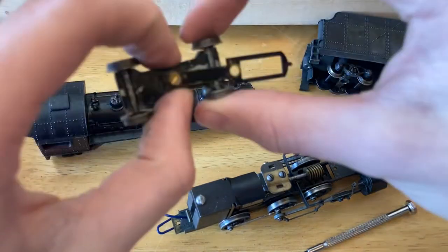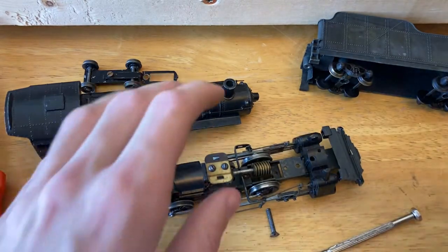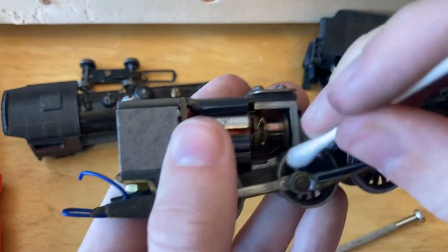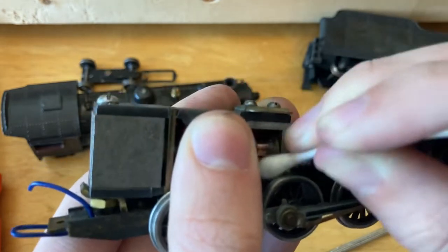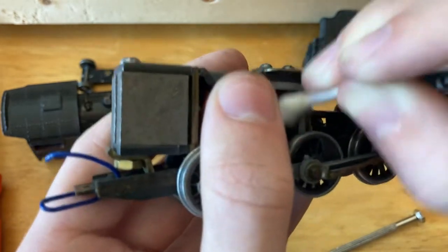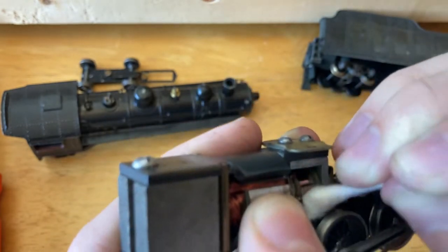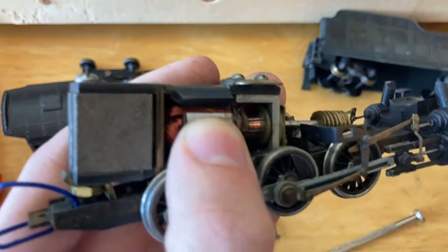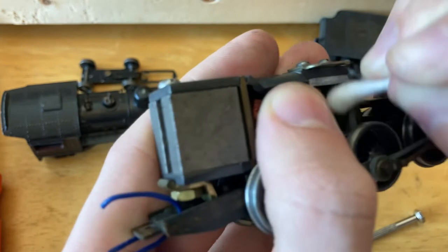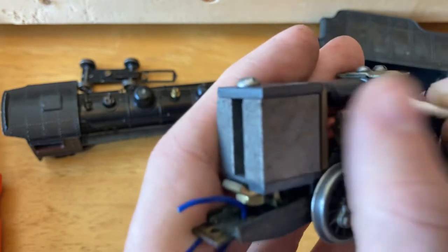I will lubricate that once we start putting the model back together. Let's do one last wipe-down of the commutator and then take a closer look at the rods. I'll try to clean out the gaps in between the plates and the commutator for this five-pole motor. I'm still getting oil and crap out of it, and I don't know where it's exactly getting its oil from, aside from I bought it like this.